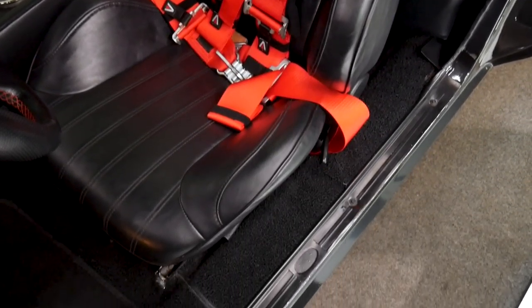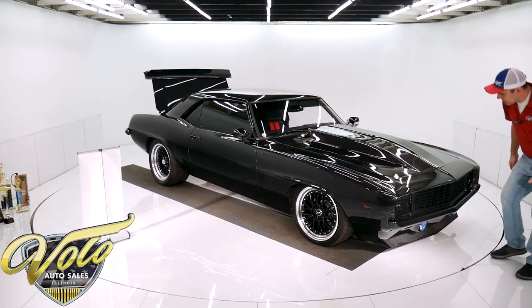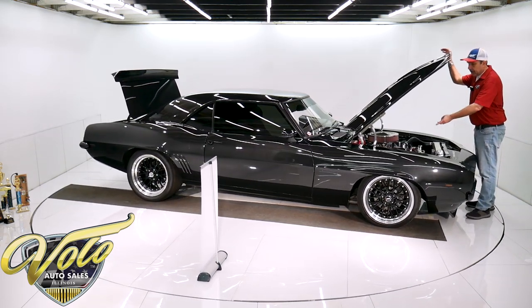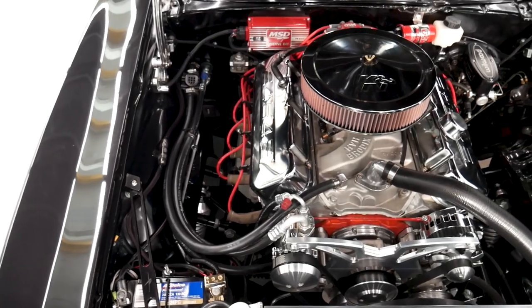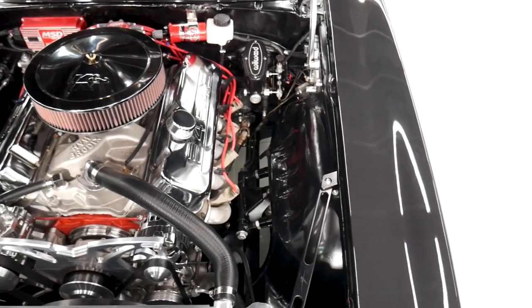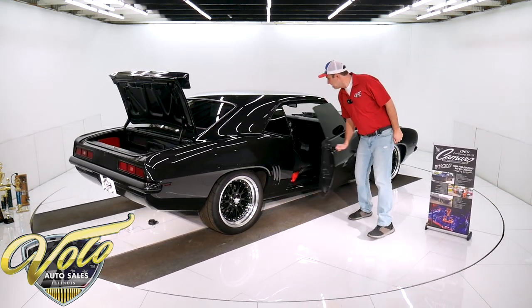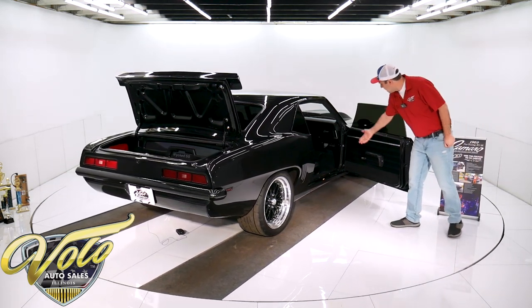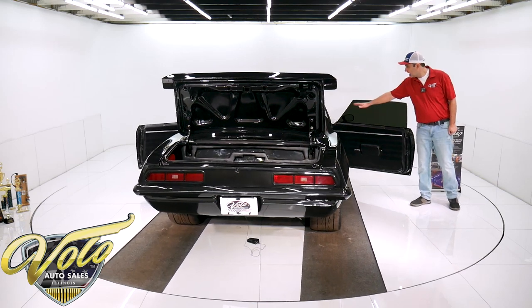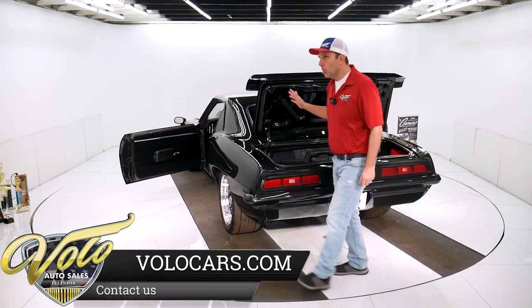The headlights have electric motors — they zip open and shut. It's got LED turn signals underneath, because the turn signals are now running lights. It is a built 454 with aluminum heads and a Brodix aluminum intake. All billet on the front of the motor — the brackets, pulleys, serpentine belt. Air conditioned, rack and pinion power steering. It's got racing harness belts, custom-made floor mats. It's a brand new six-speed Tremec right out of a crate. Touch screen entertainment system with subwoofer, amps, and Focal speakers.